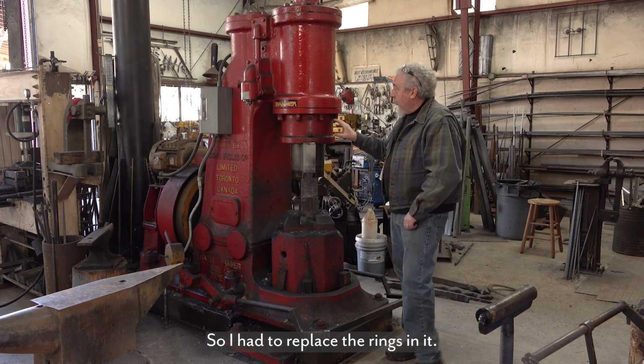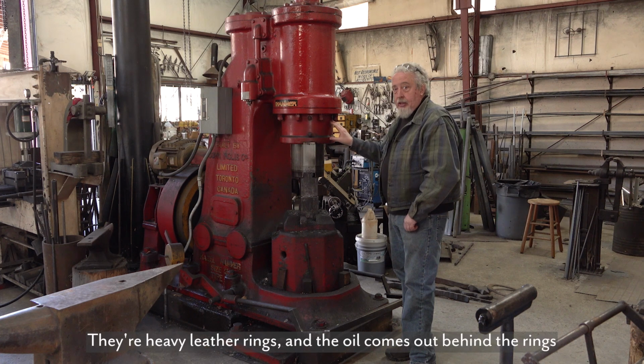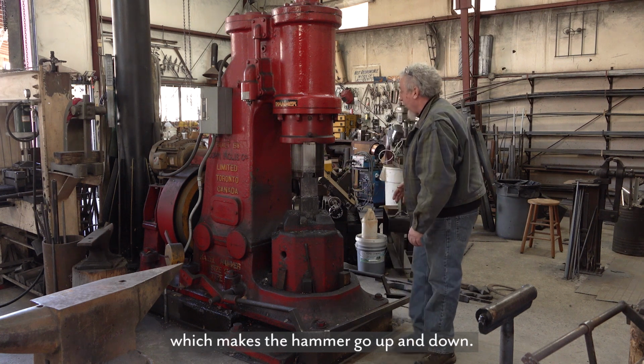So I had to replace the rings in it. And the rings in this hammer are leather. That's how old this hammer is. So they're heavy leather rings, and the oil comes out behind the rings and makes the seal, which makes the airtight seal, which makes the hammer go up and down.